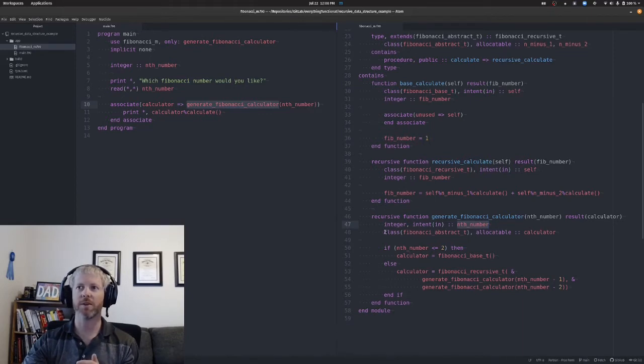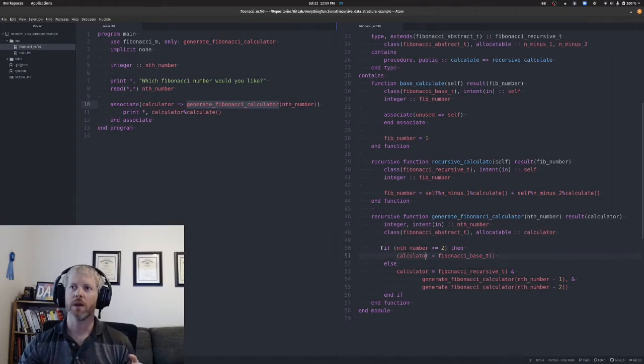Its return type is class Fibonacci abstract, so it might return a base, or it might return a recursive. It has to be allocatable. And so we're returning a calculator, which is this recursive data structure.